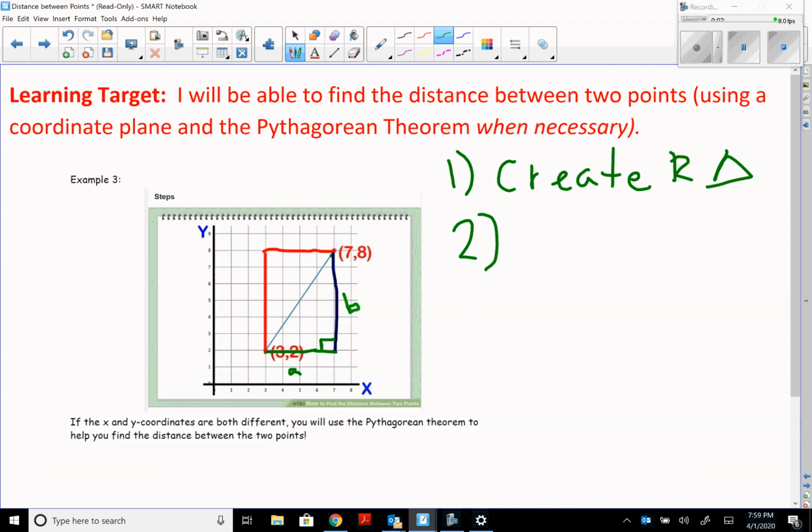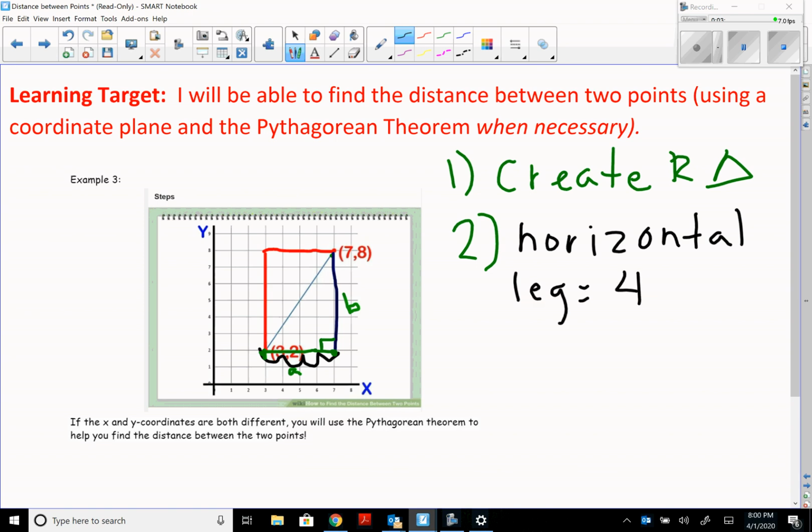So the 2 ways that I would recommend doing it would be to either count. First of all, make sure that you know what your scale is. I can see that on my x-axis, it's going by ones each time. So once you've done that, you can actually just count the little boxes, 1, 2, 3, 4. You could say the horizontal distance is 4 units. If you don't want to count the boxes, you could pick this point right here, which is at 7, and look at this point here, which is at 3 on the x-axis, and then subtract like we did in that first example. So 7 minus 3 is 4. So that means the horizontal distance, or the horizontal leg, equals 4 units.